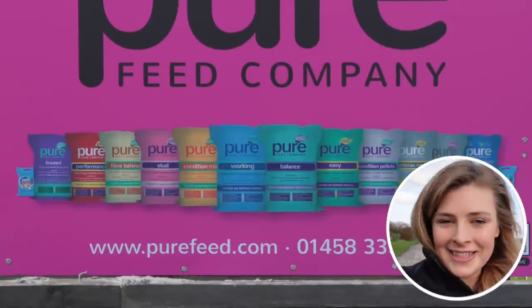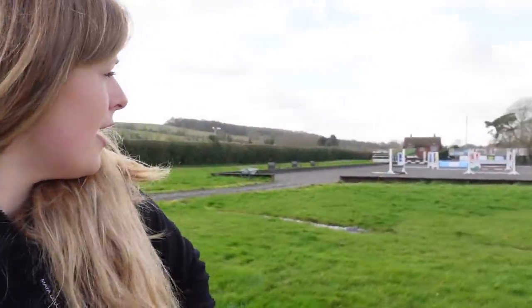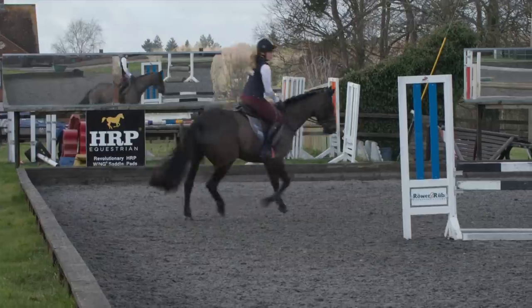So if you have very kindly put on this lovely camp, and if I pan behind me, you can see the fences, which I did with the gorgeous Purdy, who is one of Lucinda's and Ellie's horses. Absolutely amazing to ride her. I'll slot in a bit of that footage because she was incredible.